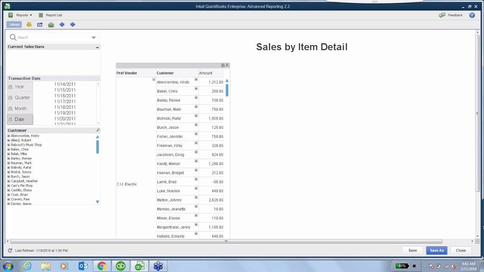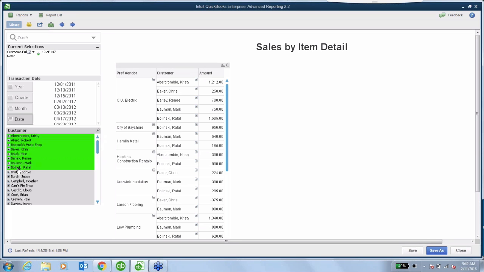Yep. So there are multiple ways that you can do that. The very basic filters, where you're just choosing certain fields that you want to show, can be accomplished in something like a list box, which is kind of what you're looking at over here, right? So here's a list box of all of our different customers, where I can choose multiple and say I only want to see these particular customers. So it's only going to show any results that match these customers. So that's one way of doing some filtering.